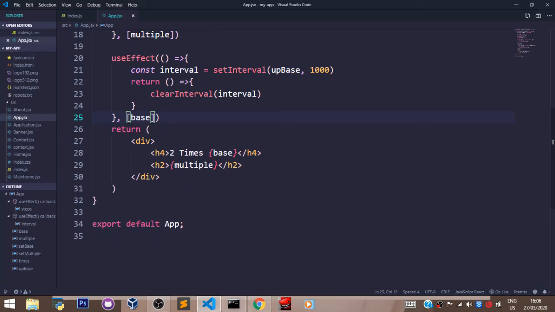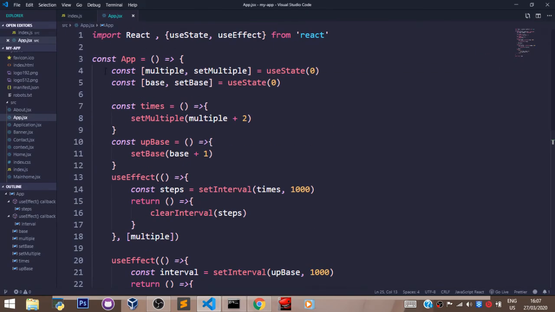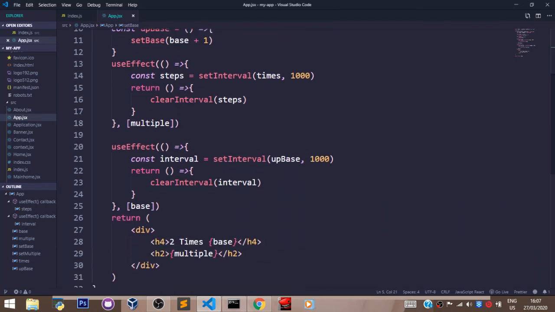So here in my JSX, I passed in my values the way I want to make it look. Another thing I wanted to mention in this video is, as you can see, you can create states using the useState hook more than once in your components, and you can also have more than one useEffect hook in your component. As you can see, I have 2 states created here, and I have 2 useEffect hooks in my component.